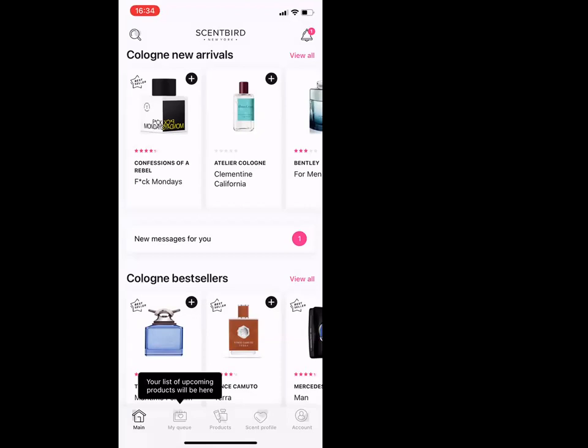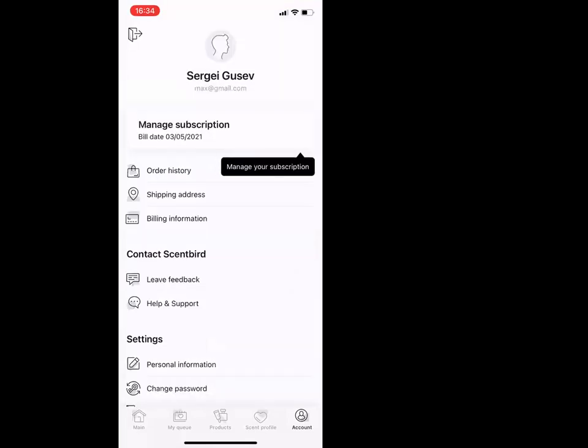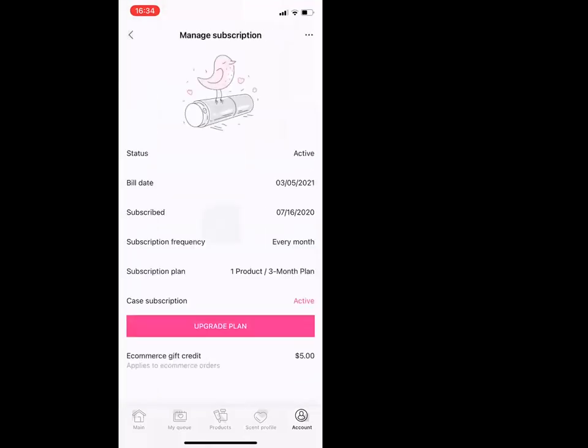So I'll start with the account. As you can see, the call to action choose your subscription has changed to manage subscription, and there is a pop-up which shows that you can manage your subscription by tapping on this item. I tap on manage subscription and I can see the status, it's active, the billing date, the subscribe date, subscription frequency, subscription plan, case subscription is active, and the upgrade.